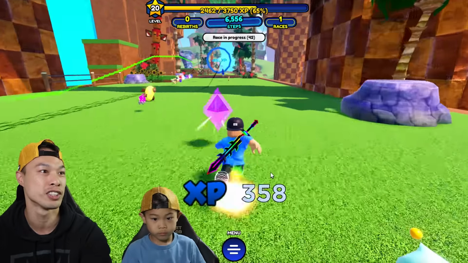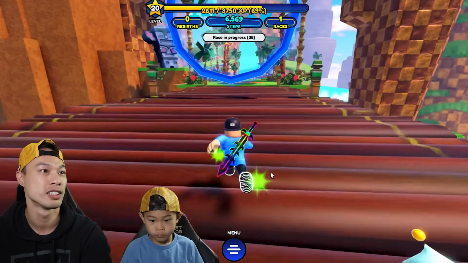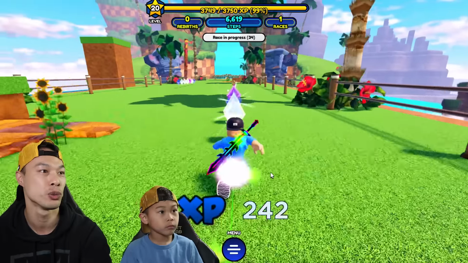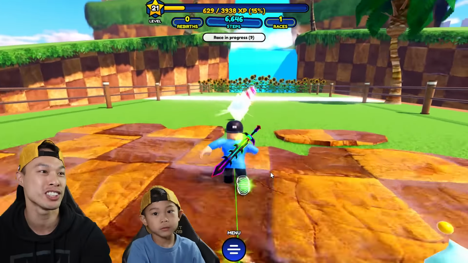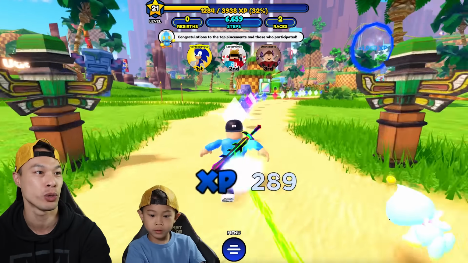Look at Kaven go. Is he gonna win? Are you gonna win, Kaven? Boom! Did you win? You're in the last place. I'm in last place. I was fourth. You were fourth? You weren't even first? And you were Sonic? Oh. No, because someone was faster than me. Somebody was faster than you? Okay, we gotta keep level. I'm level 21 already, so.